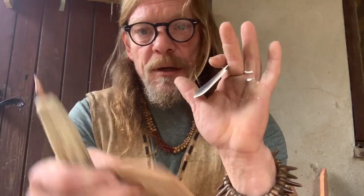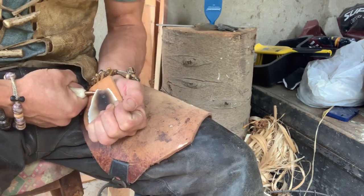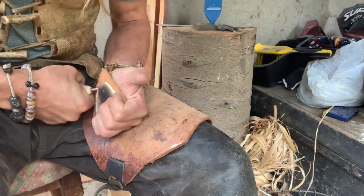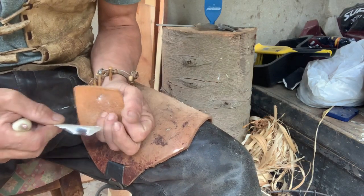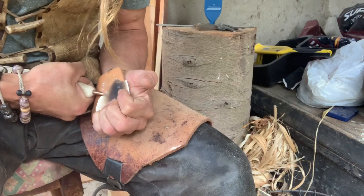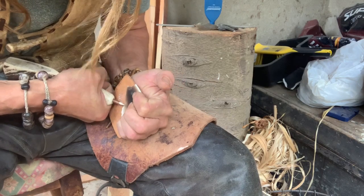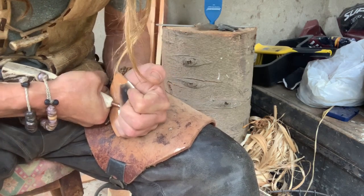Now, tools to do the job. Bronze Age barbed and tanged arrowhead with deep notches in there. We're going to be using a copper-tipped flaker because that's exactly what they would have done. A little leather pad for the hand - pop that on the leather pad. It's always good to bring your hands quite a long way into your body. Then we'll start along this edge and just start pushing the little flakes down and away. Each time a flake is taken this line is left straight, because we take it from that very corner - and that leaves it all looking tidy.